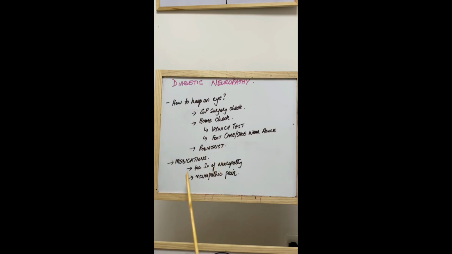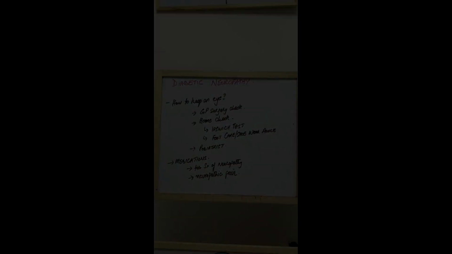In terms of the medications, it depends upon the symptoms of neuropathy. For example, if it was for any sickness symptoms, then you will be given anti-sickness medications. Again, men can be given medications for erectile dysfunction if that is the cause. And coming to the neuropathic pain, which is the pain present, the medications are called neuropathic pain agents, and these can include medications such as amitriptyline, nortriptyline, pregabalin, gabapentin, and these are the common ones used here in the UK.